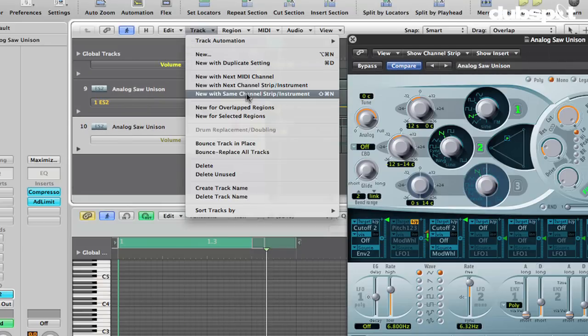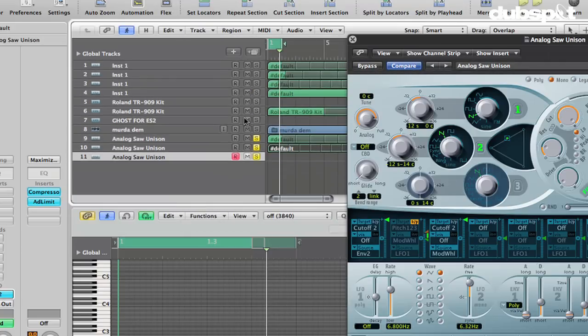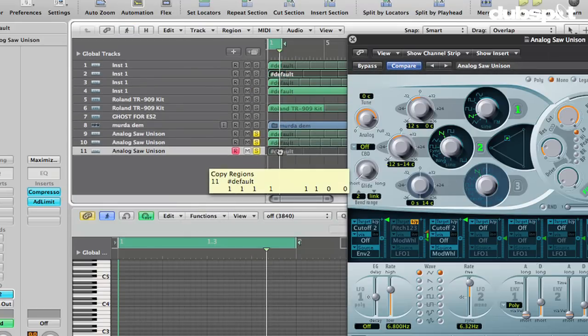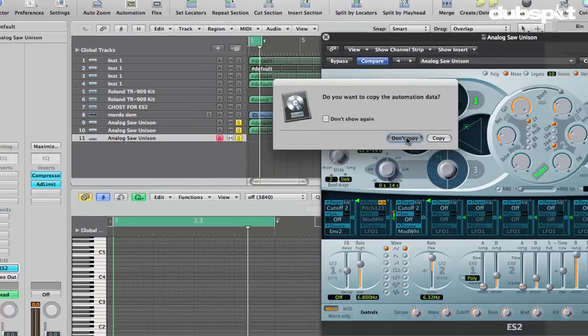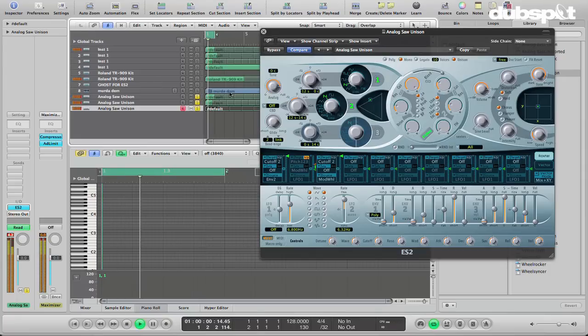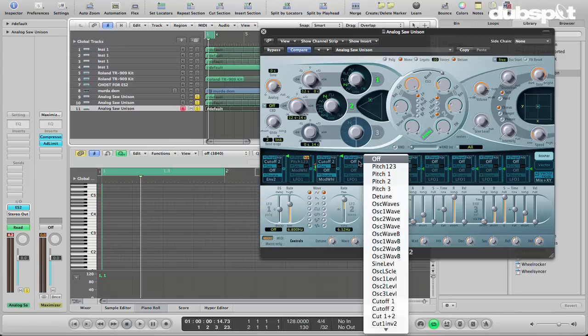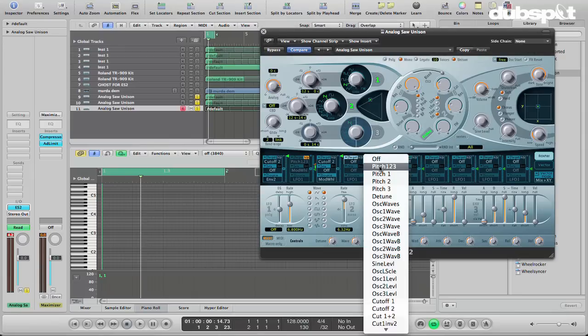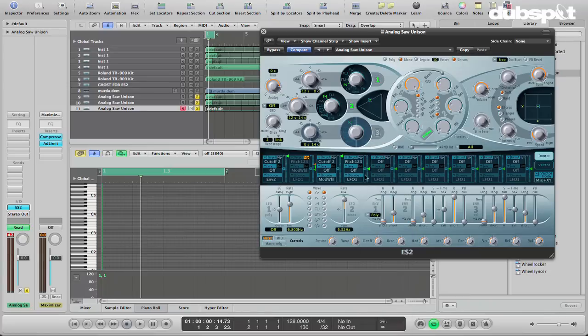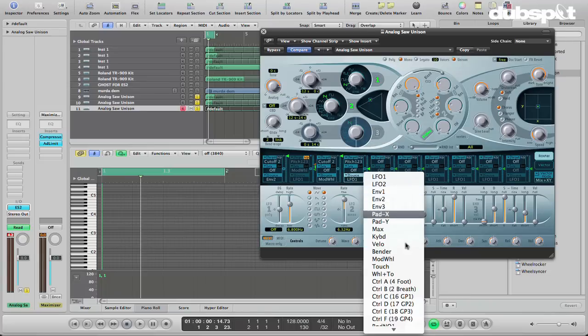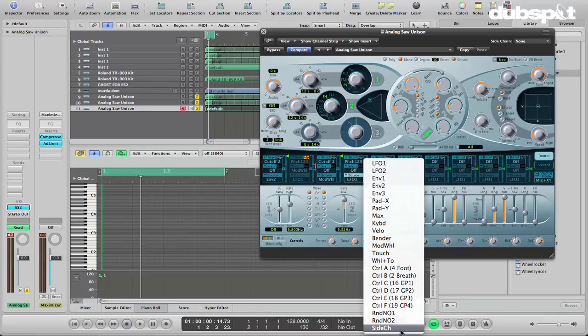We don't actually need to set up anything in the synth. We can just grab that here, pull it down. We already got the automation. There we go. We got the bend. And then there was one other slightly fun thing that I did in here, which was I used a little bit of side chaining on the pitch. So pitch 1, 2, and 3 here, which will target all of the oscillators. And then I used the side chain here, source down here.